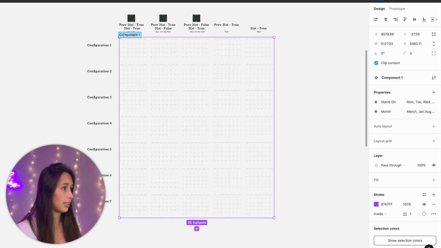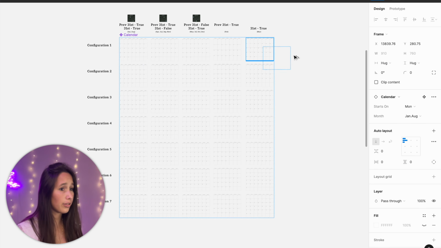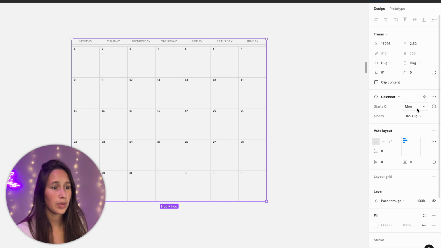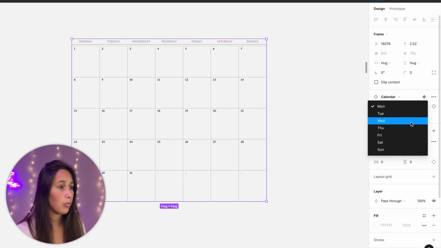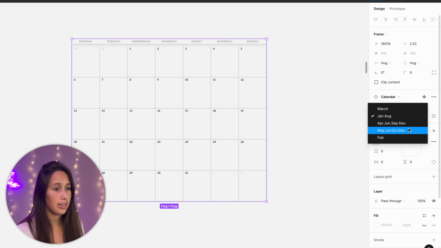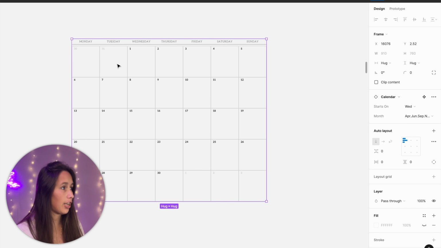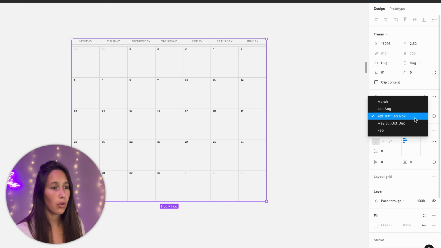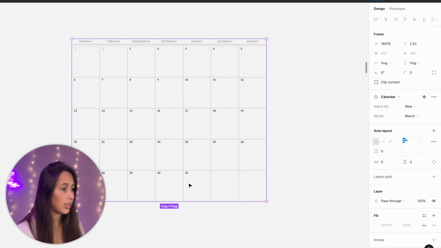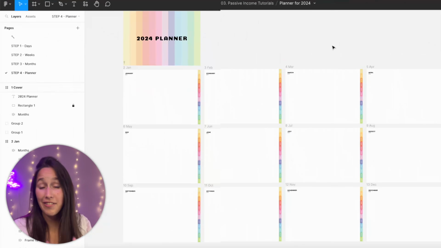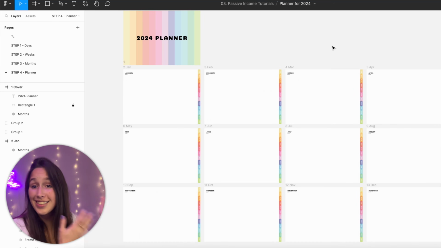And I'll call this calendar. And now you'll see that when I use one of these, so let's say it starts on a Wednesday, and then I can say this is an April one. So you see it change to 31 and 30, or if it's a March one, it changed to 28 and 31.